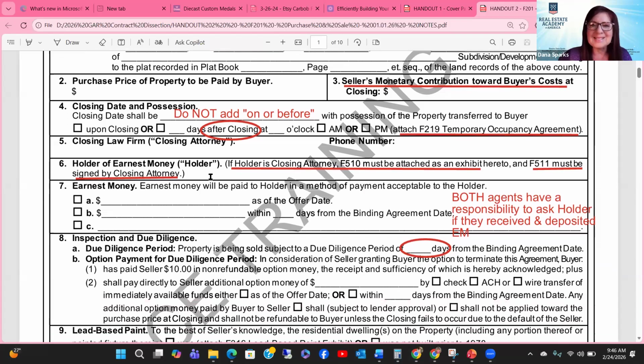Holder of the earnest money. This is intended to be one of the brokers. However, nowadays there are a lot of buyers and sellers that choose to have the closing attorney as the holder. If buyer and seller negotiate for the closing attorney to be the holder of the earnest money, tell me where on the contract the closing attorney signs the purchase and sale agreement, agreeing to be the holder of the earnest money and fulfill all the responsibilities as holder. Tell me where in the purchase and sale agreement the closing attorney agrees to do that.